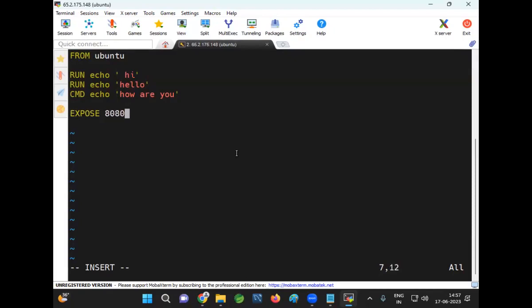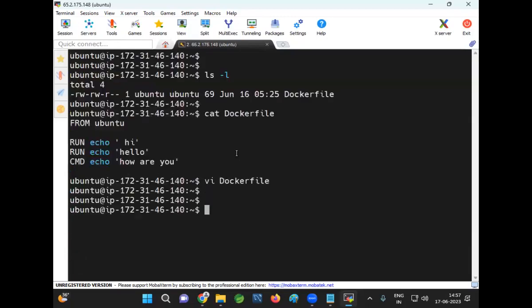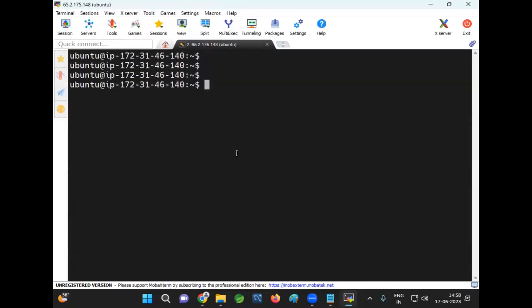On which port number the container will run. Like that we can specify expose. Here you can specify WORKDIR /user/app. Like this we can specify WORKDIR. Fine. So this is my Docker file. Save this file. Okay. By using this file, I want to create a Docker image.